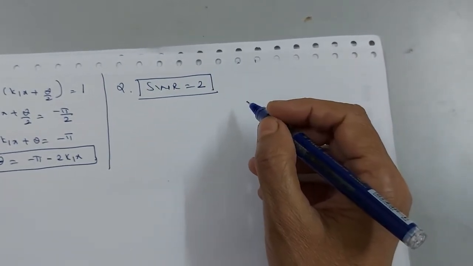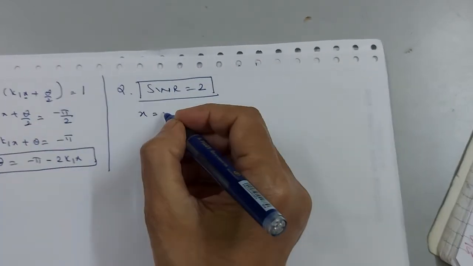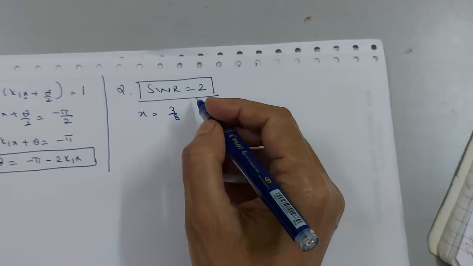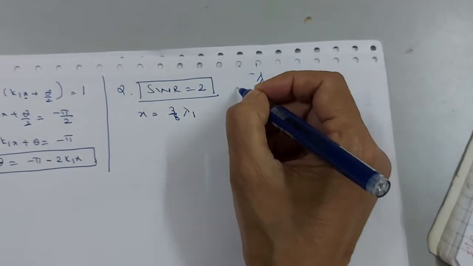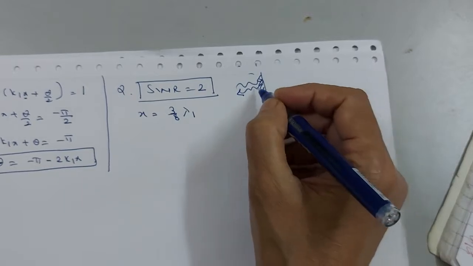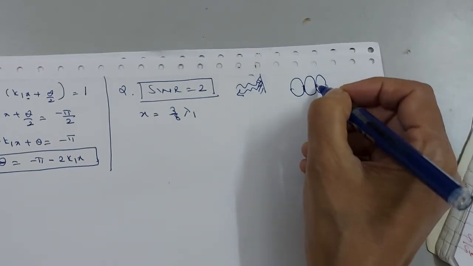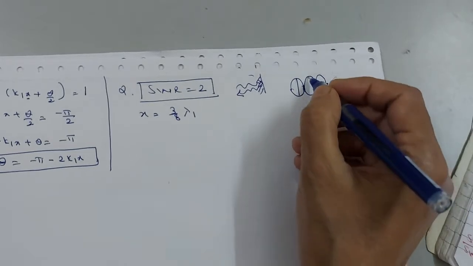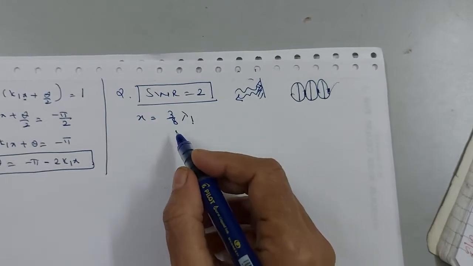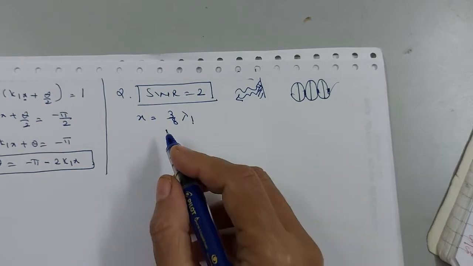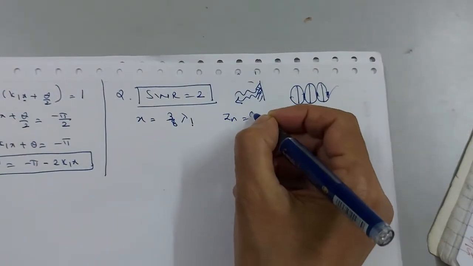And the first node is located at a distance x, which is 3 by 8 times the wavelength, from the reflecting surface. So obviously this is the reflecting surface, incident wave, reflected wave, and first node. Suppose this is my standing wave, this is my first node, second node, third node, and so on. This is the first antinode, second antinode, third antinode, and so on. That's why I wrote lambda 1. Here the specific acoustic impedance value is asked, which means I need to know the value of Z. This is the question.